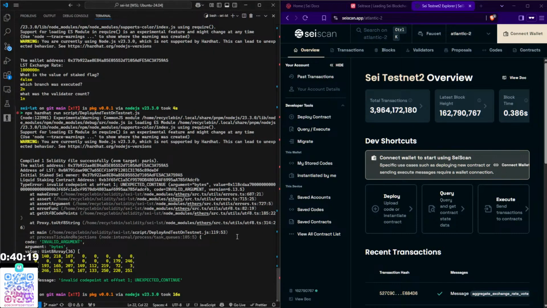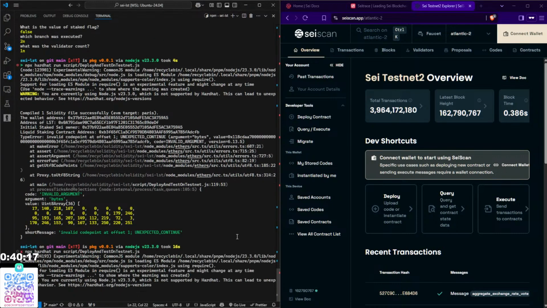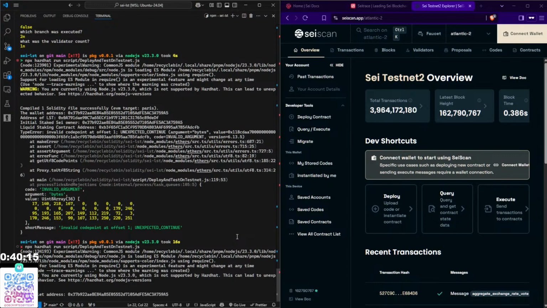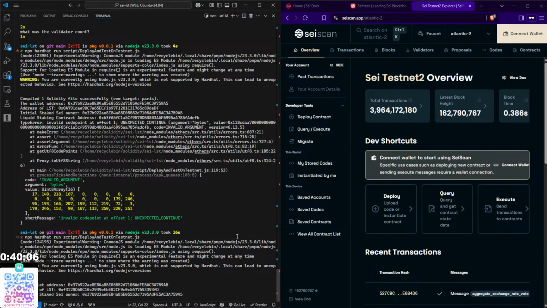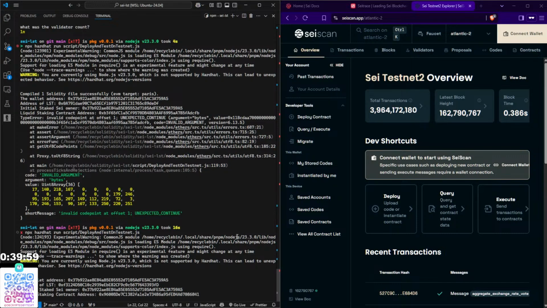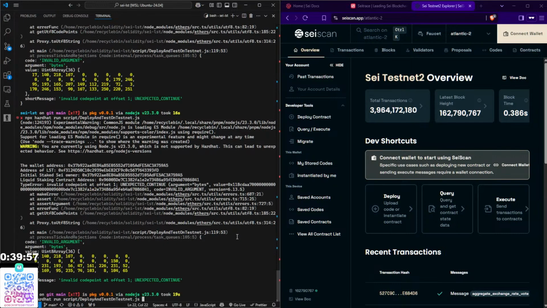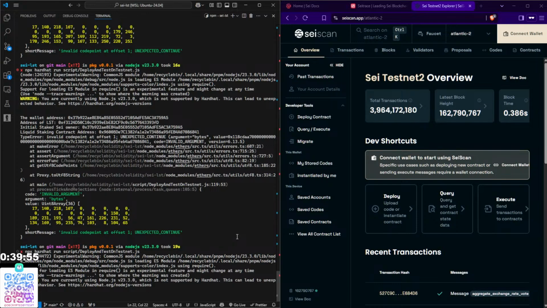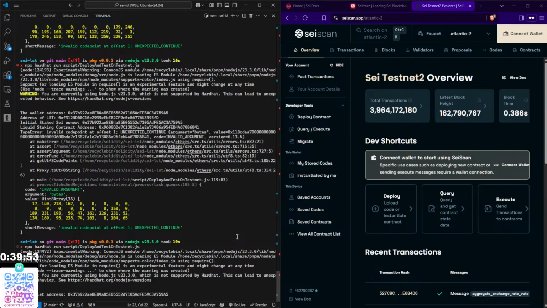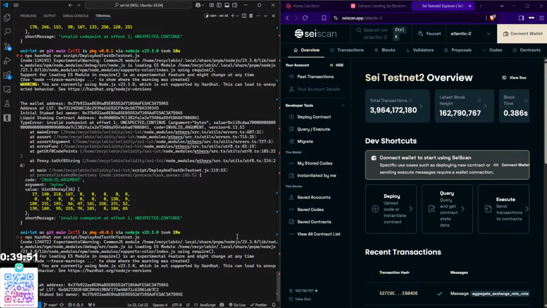Anyway, we are getting the wrong error. I don't know why. These are Cosmos errors. These are not EVM errors or contract errors. I know the team was talking about something related to RPCs not being able to do something.